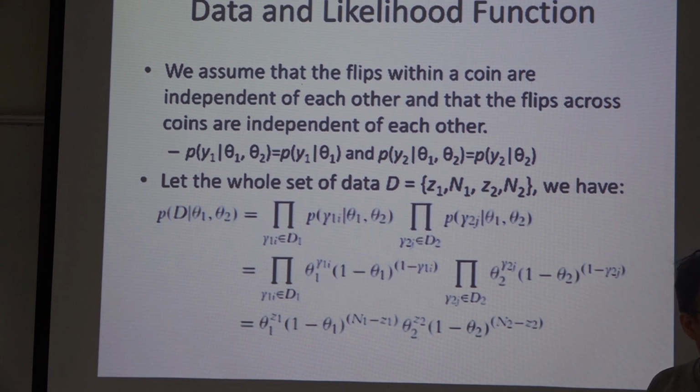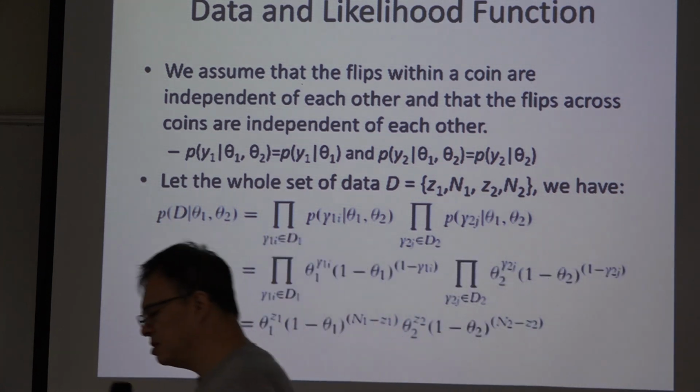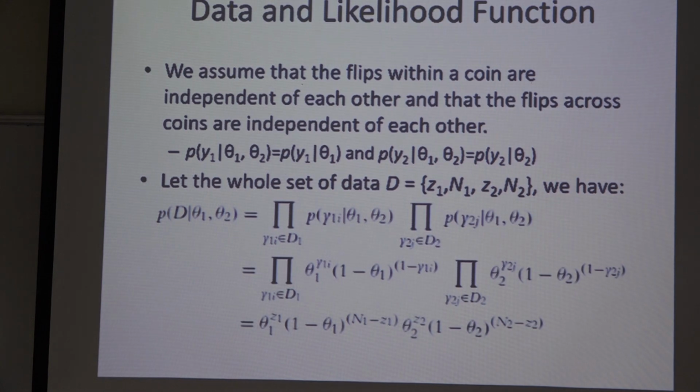Any question here? So this is the likelihood function for when you flip two coins. Not necessarily together. You don't need to flip them together; you can flip them independently, or together. The most important thing is you collect some data from the first coin and some data from the second coin. That's the most important part, and that's the likelihood function.